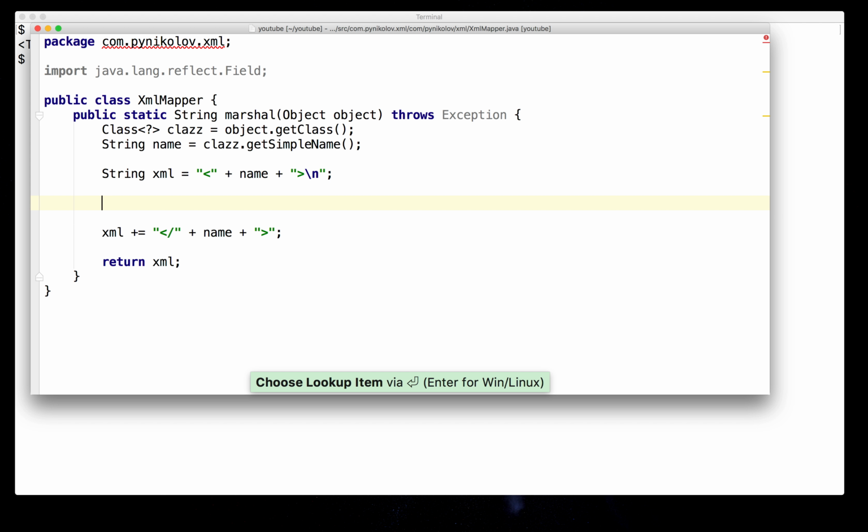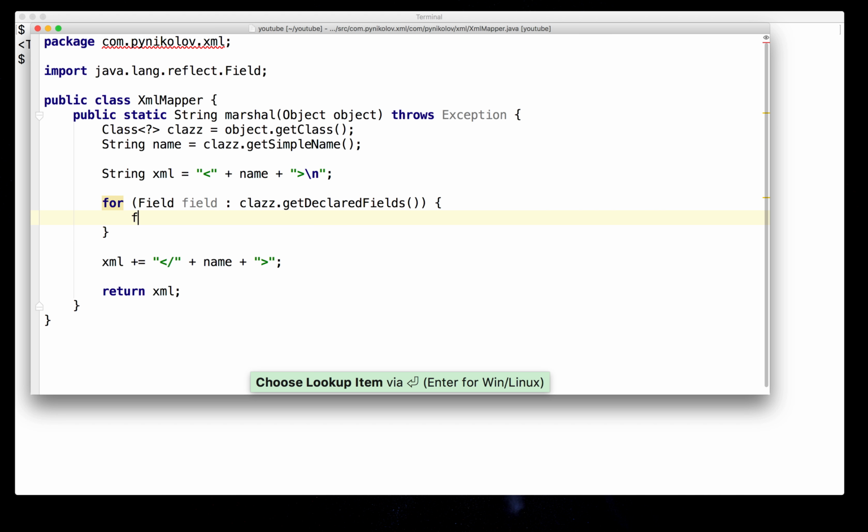So let's implement this one step further and add the fields of our object to the XML. So I'll say class.getDeclaredFields, and let's iterate through them. So let's make the fields accessible. We know that in Java, if you have a field and it's private, it doesn't really protect it from reflection at runtime, because we can always override the access as we do here.